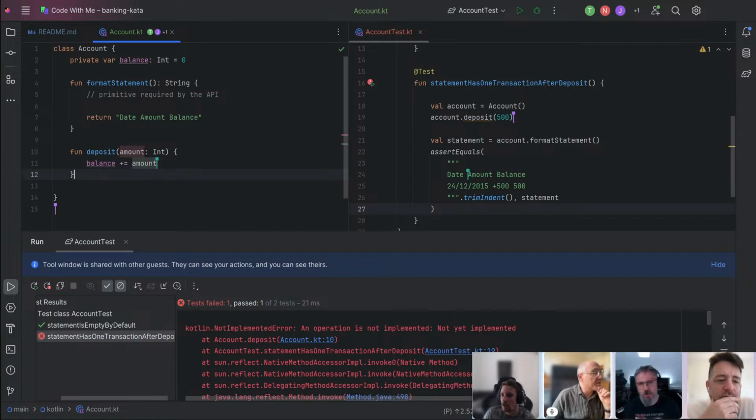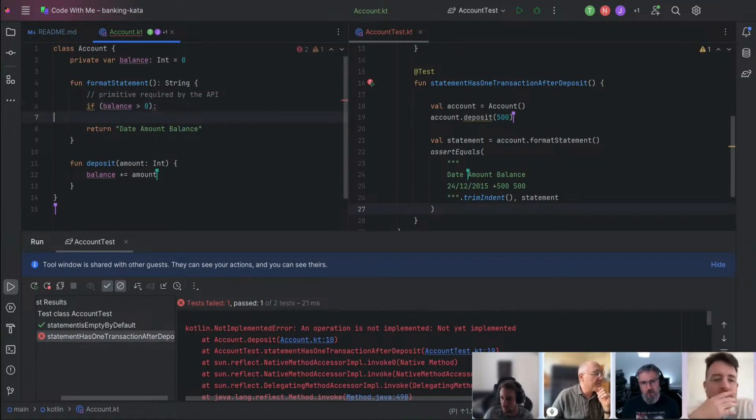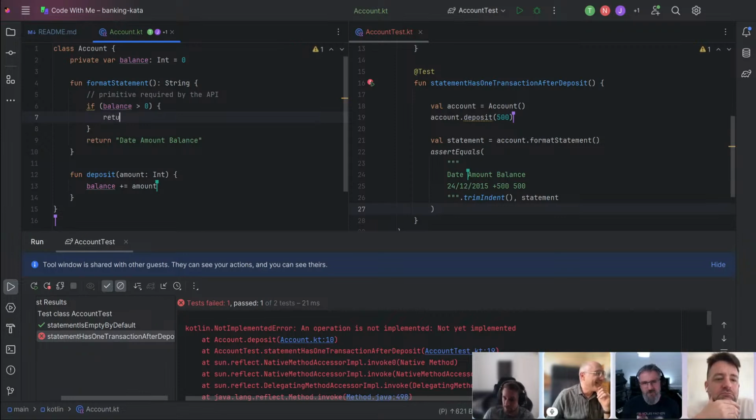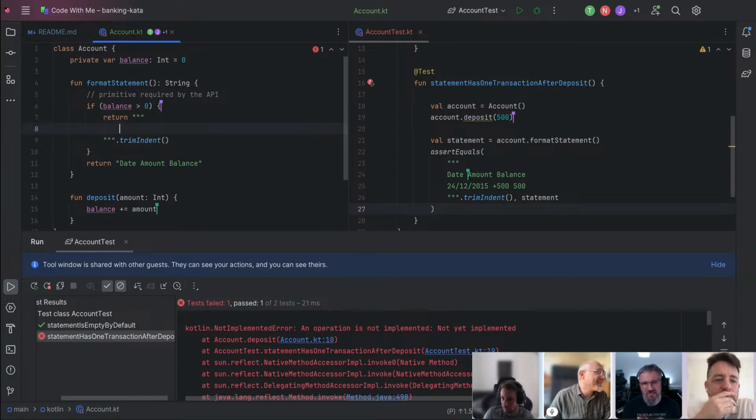No, it's automatic. And then here we can do if balance greater than 0. Oh, you still need brackets. Then we do what? You can turn it into an expression, but let's leave that for a later stage. Oh, that's nice.